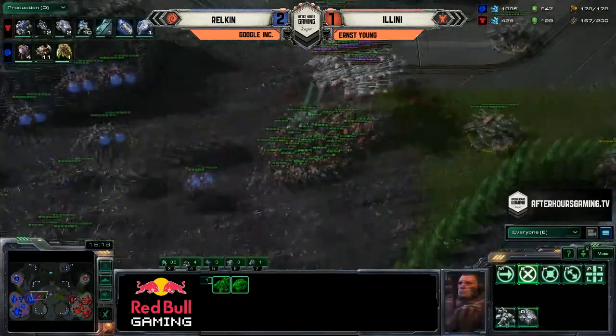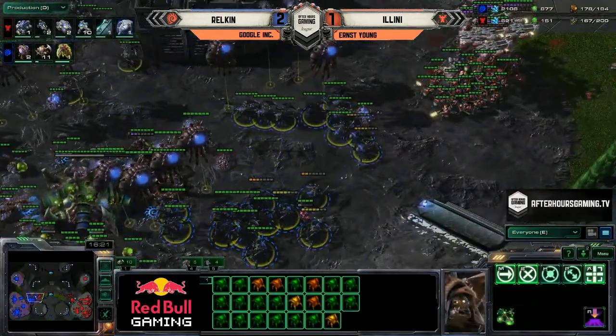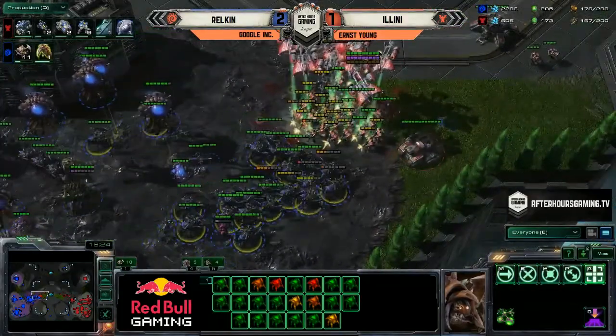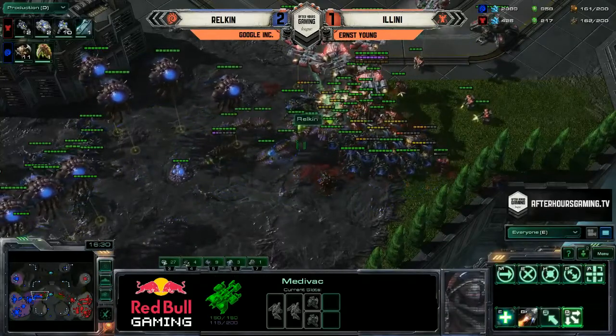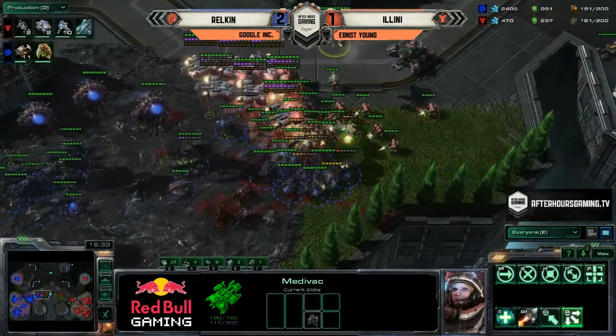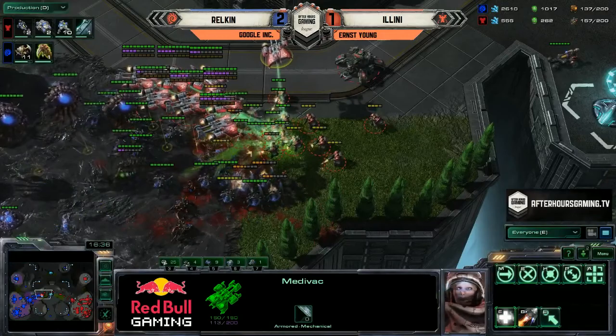And the Marines are kind of dancing around a little bit. That stim pack starting to wear thin on them. But the medevacs have tons of energy as more roaches are pushing forward. Catching one of the tanks on siege. Very nicely done. Drones are being pulled. I don't know that I agree with this choice. But he is doing what he can to take down this Terran army.